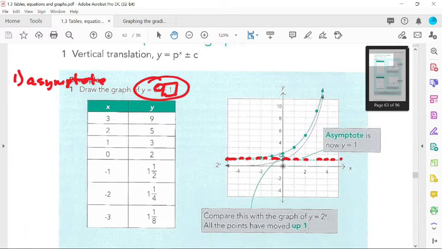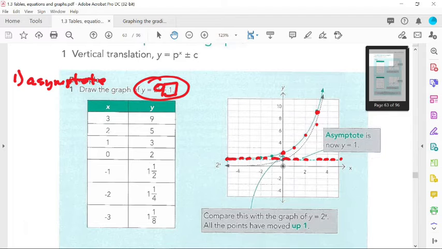Do you remember those points? So all it does is shift everything up 1. So instead of 0, 1 as our y-axis, what do we have? 0, 2. It just shifts it up 1 unit. Everything just shifts up 1 unit. Now, we still have to find some point out here because that's 2. You could do a shift if you memorize that 2 to the 3rd power is 8, so it's going to move up to 9. But if you don't want to memorize that, just choose another point.